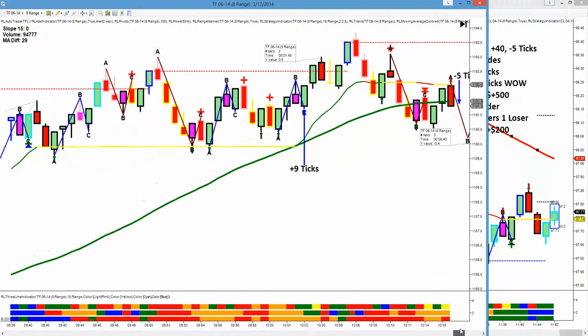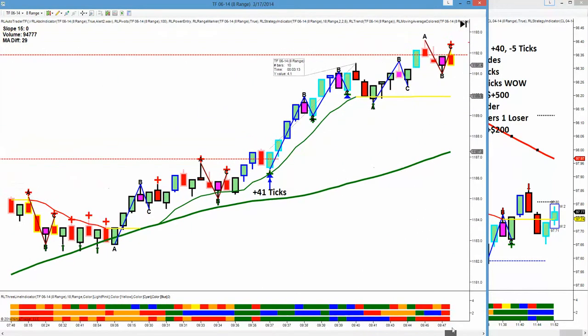Let's take a look at the Russell. Russell opened right here at 9:30, chopped along. Then it took a retracement right back into the modified 15. We had a strategy entry, a momentum signal, and it was colored in light blue, which means we had order flow and momentum with us. We didn't get quite a two-thirds candle close, but I took the risk, and this trade went 41 ticks to the upside. Our ATM strategy is structured to take two contracts out at 5 and two contracts out at 10, so we got a runner here but didn't fully capitalize, though it did go 41.